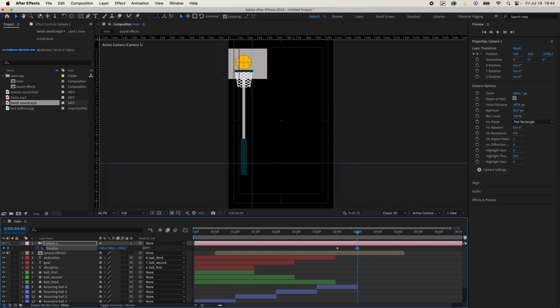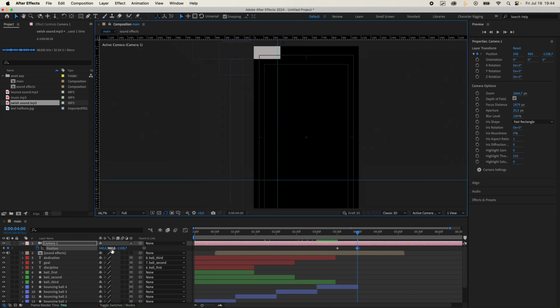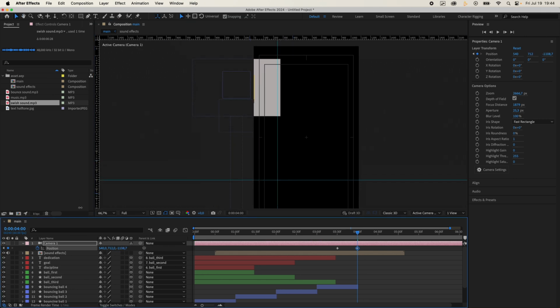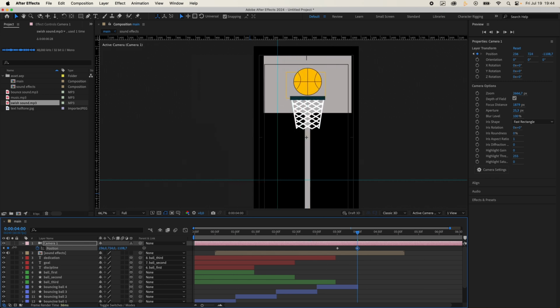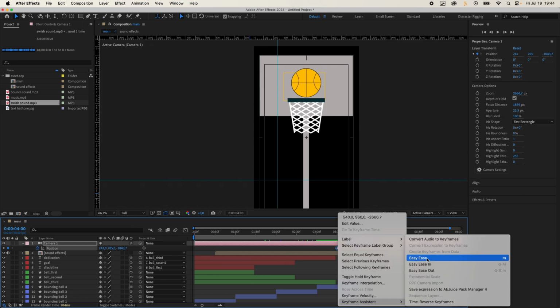Let's get closer and let's move it up, and let's move it up and let's move it left. Okay, maybe a little bit bigger will be better. Okay, nice. Let's move it left. Alright, select all the keyframes, right click keyframe assistant easy ease.